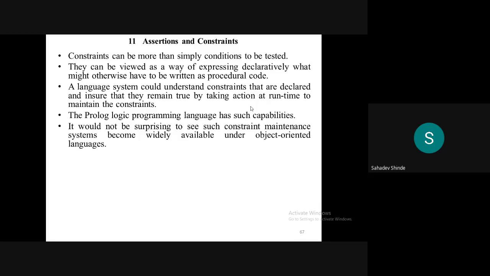The Prolog logic programming language has such capabilities. It would not be surprising to see such constraint maintenance systems become widely available under object-oriented languages.